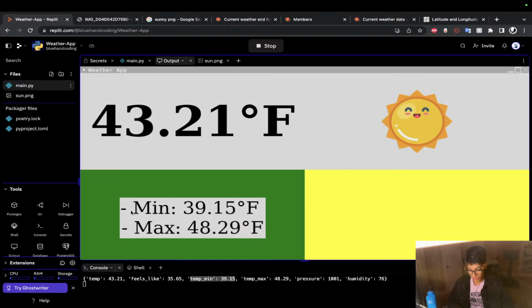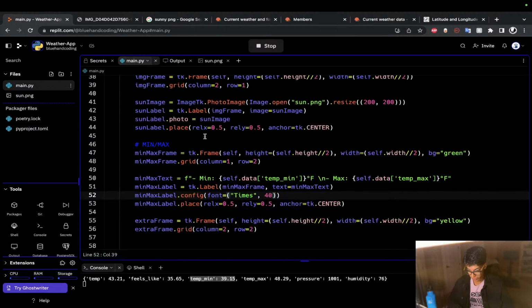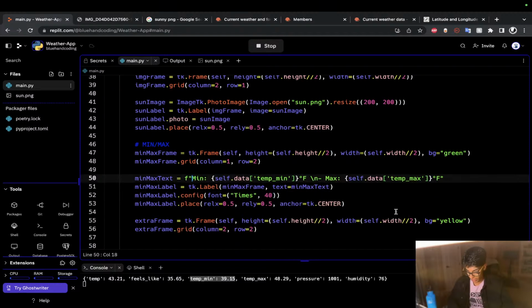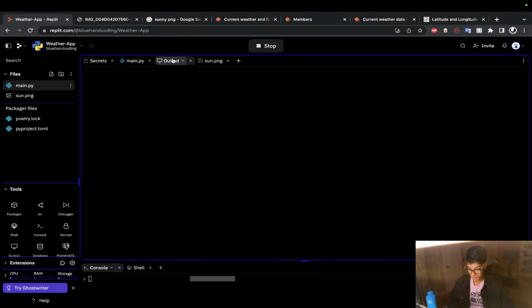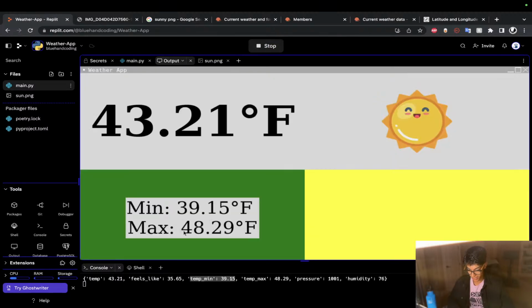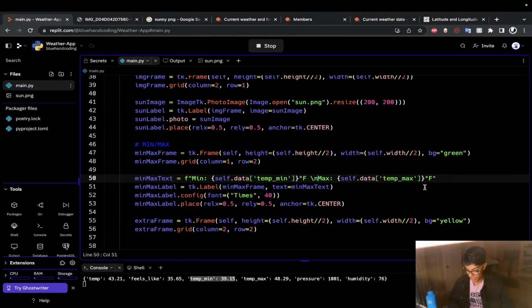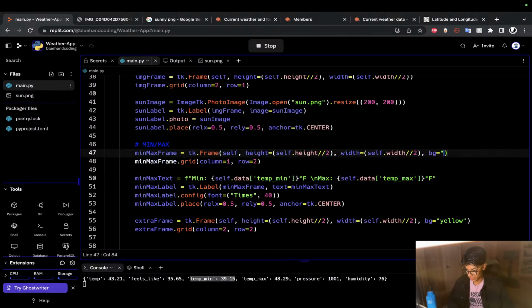Actually, I don't really like the dashes, so let's go ahead and get rid of those. Get rid of that, get rid of that. Let's see how that looks. Yeah, that looks nicer, I like that more. Once we do that, let's get rid of the background color on that and take another look at how it looks.